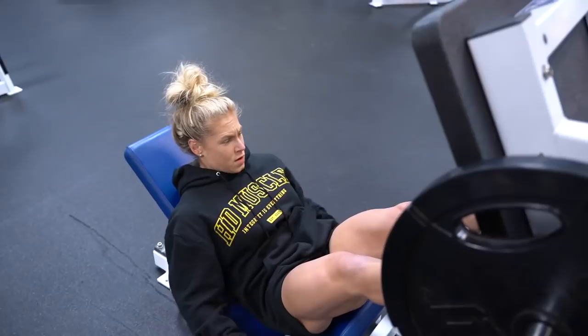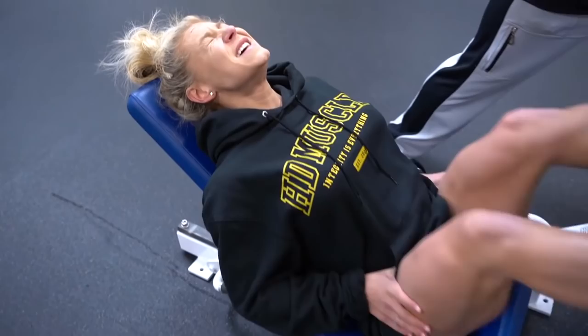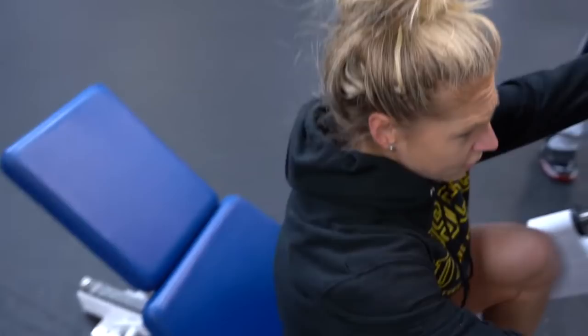Push it. Three. Four. Five, come on. Six, almost. Eight, nine, and lock it. Okay. Back to this machine, but facing the other way. Oh, fuck.